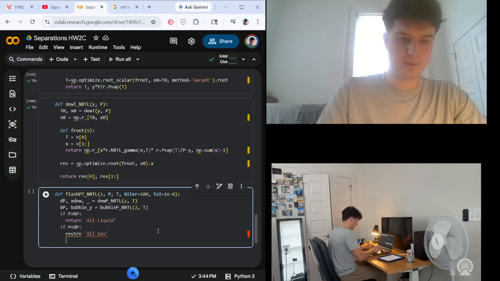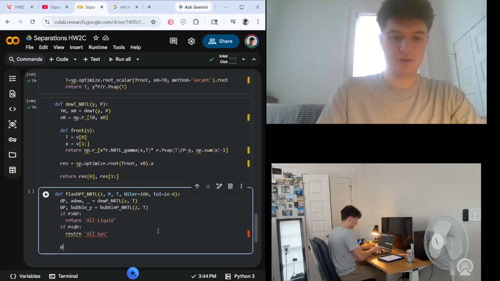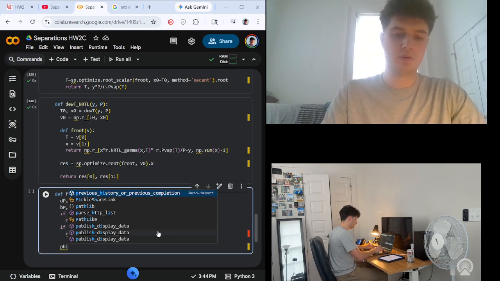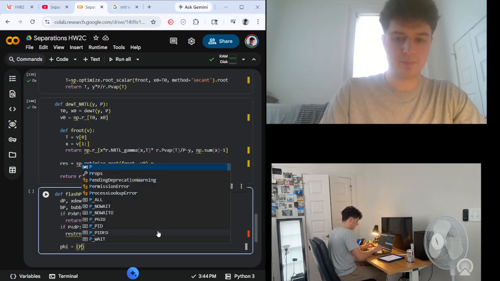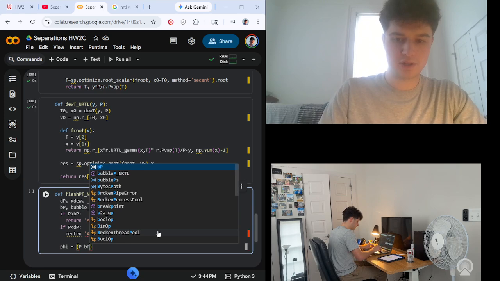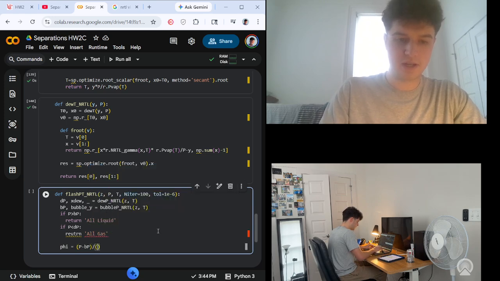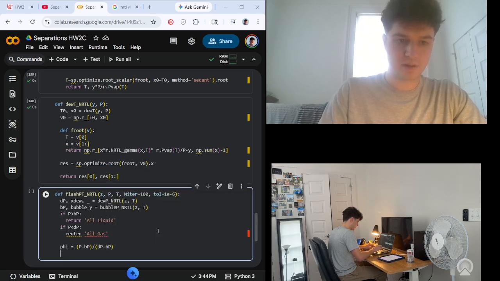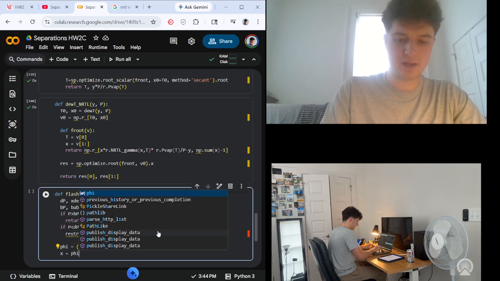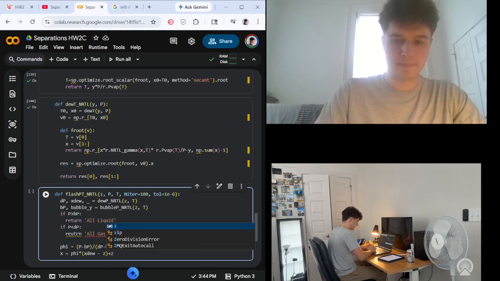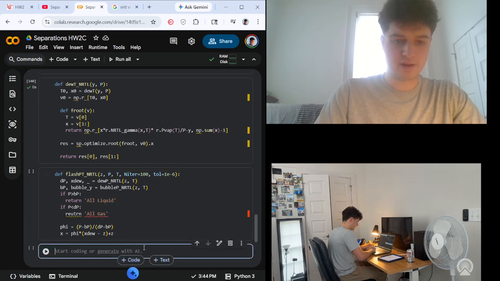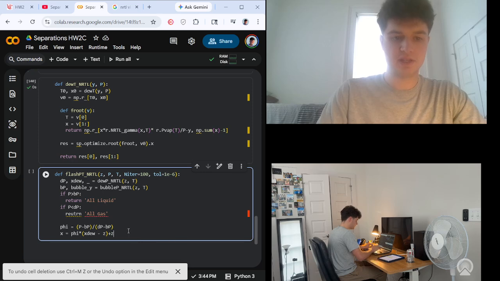So now we're able to get out of that if loop, start a new thing, and we want phi, that variable that looks like a 0 with a slash through it that we used in our derivation earlier. We want P minus boiling pressure divided by dew pressure minus our boiling pressure. Now we want X equal to phi times X dew minus Z, plus Z. Seems a little counterintuitive, but since it's in the parentheses, it is not.